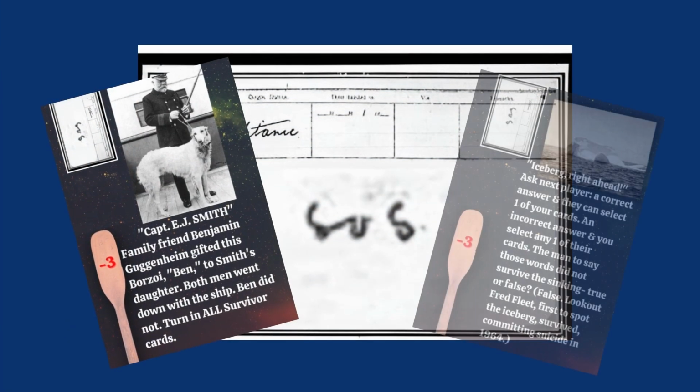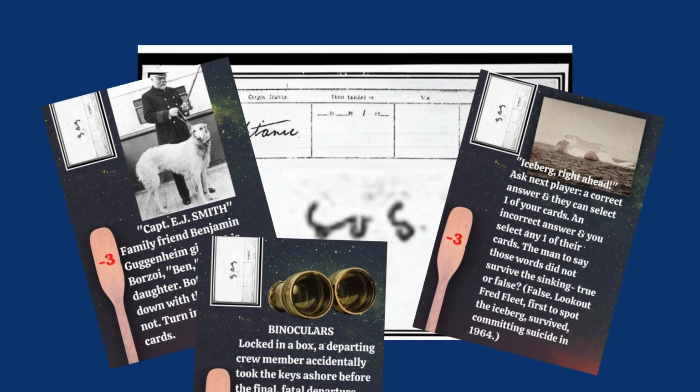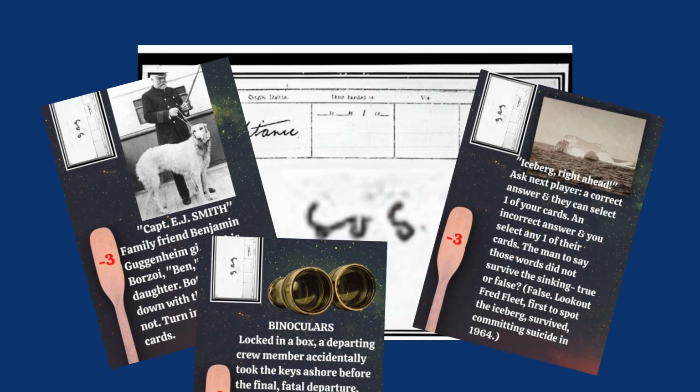SOS cards are action cards. They can change your luck in an instant, just like an iceberg, or weather conditions, or the speed of a ship. Like a telegram, there's information and interaction with other players when you play an SOS card.